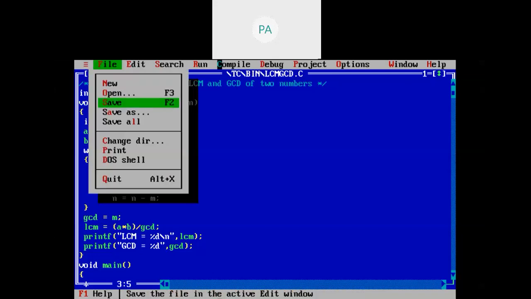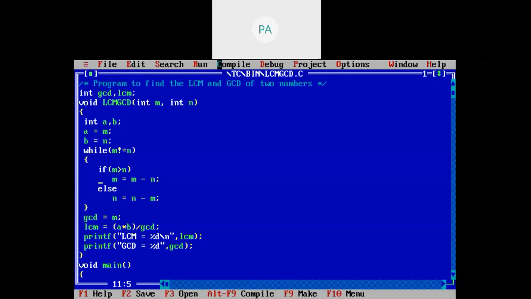After the job is done, this function will not send any value back to the calling function, because here we are calculating two values, GCD and LCM, greatest common divisor and lowest common multiple. So this is the logic for that. After calculating the values, we have two values to be sent to the calling function. But a return statement allows only one value at a time. Here comes a question: can we write two return statements, one for each of the two values?